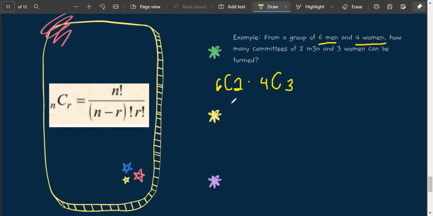So, let's try. Yung 6C2 muna. Sa 6C2, ang n natin ay yung 6, di ba? So, this will become 6 factorial over, ang gagawin mo lang, subtract 6 minus 2, that is 4 factorial. Times, ano mas mababa, 6 or 2? Yung 2, so siya yung ilalagay mo dyan. Tapos, expand natin yung 6 factorial hanggang 4 factorial kasi mas mataas yung 4 sa 2. So, sana nakakasunod kayo, class, ha? Sinushortcut na natin to para mas mabilis nyo ma-solve.